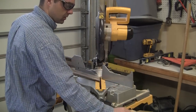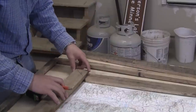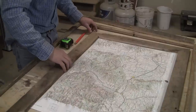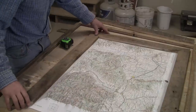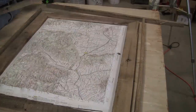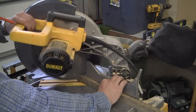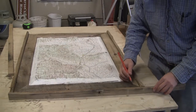Now we can mark where we're going to want to make our angled cut and take it over to your miter saw and do a 45 degree angle. Once that's done take it back to the map and make sure everything lines up so that it fits well on the corners. Move on to the next side, mark for your 45 degree angle and then go make the cut. After making each cut I like to dry fit the boards together — this ensures that everything fits perfectly before you nail and glue it together. I did all my measurements, made my cuts and then dry fitted that trim around the entire perimeter as well.